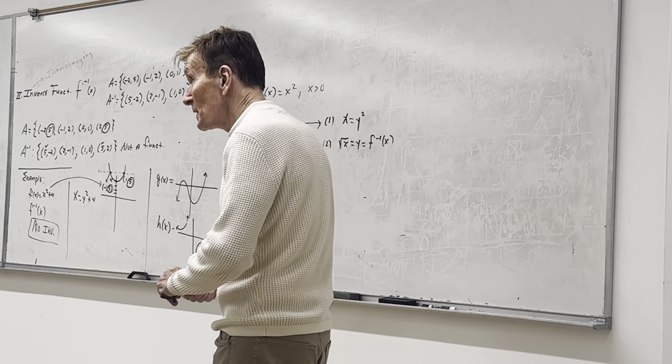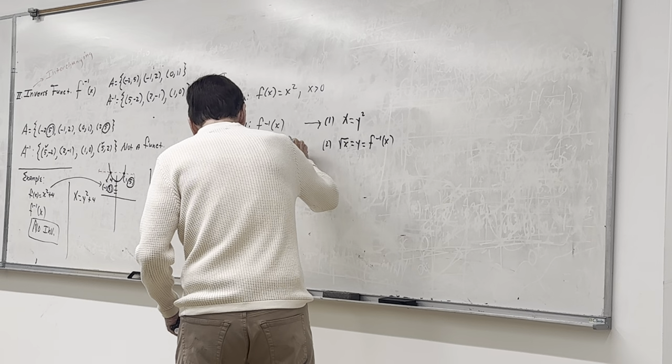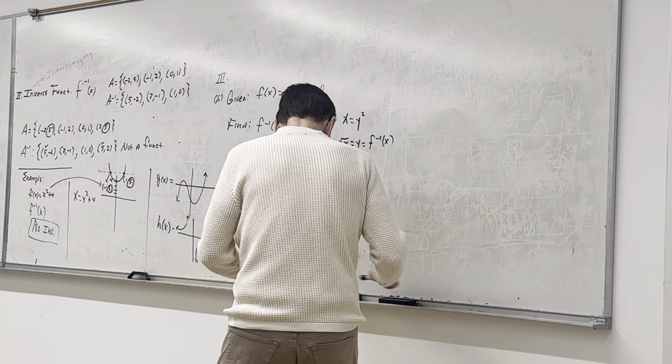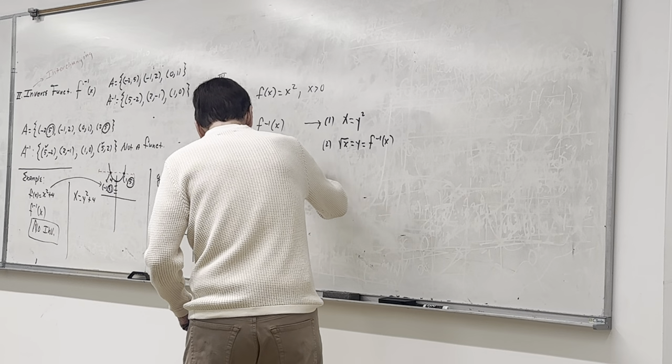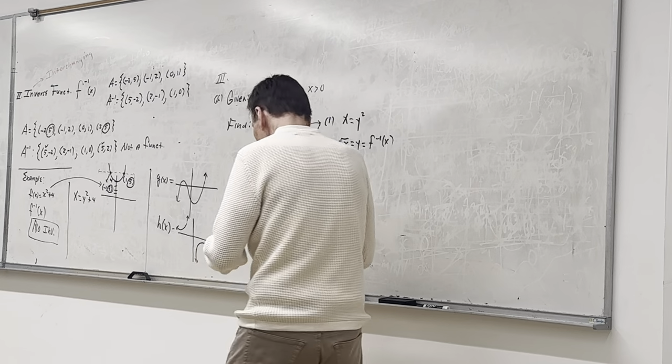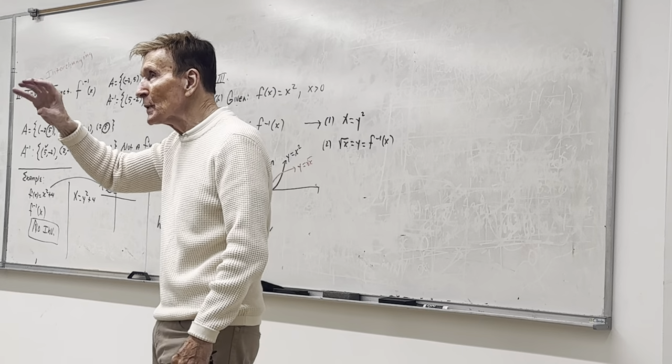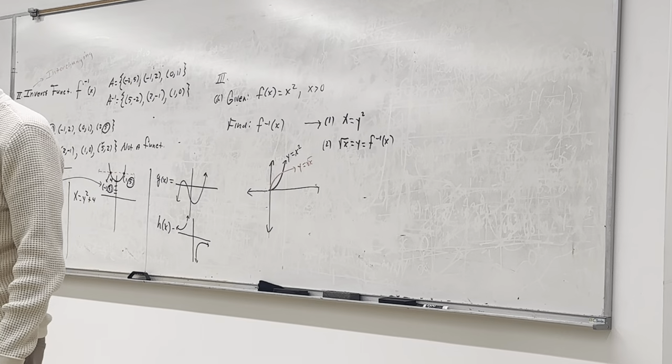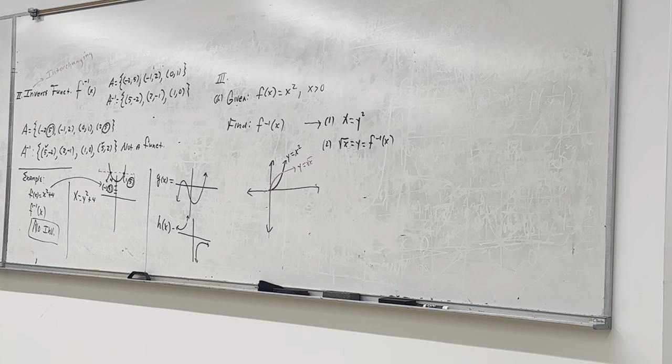Now watch carefully what I'm gonna do here. Can someone tell me? This is y is equal to x squared. The red one is y is equal to radical x. Is there any symmetry between the two? Between the black graph and the red graph, is there any symmetry? Now when I say symmetry, we usually think of reflection across the x-axis. That's not happening here. Reflection across the y-axis, not happening here. But there is a reflection. But it's not across the x, it's not across the y, and we call that symmetry.